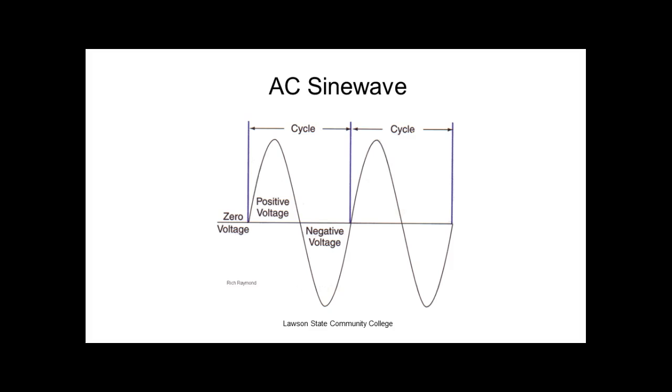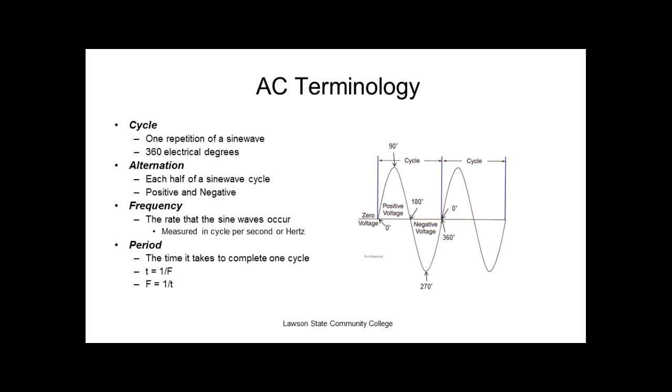So these are some terms. These waveforms repeat, and they repeat at a constant rate. One repetition we call a what? Cycle. Everybody understand that? So one repetition of a repetitive waveform, we call it a cycle. Everybody okay there? Any questions? So this would be a cycle. This would be another cycle. And these things go on. How long do they go on? Well, they go on as long as Alabama Power is generating power.